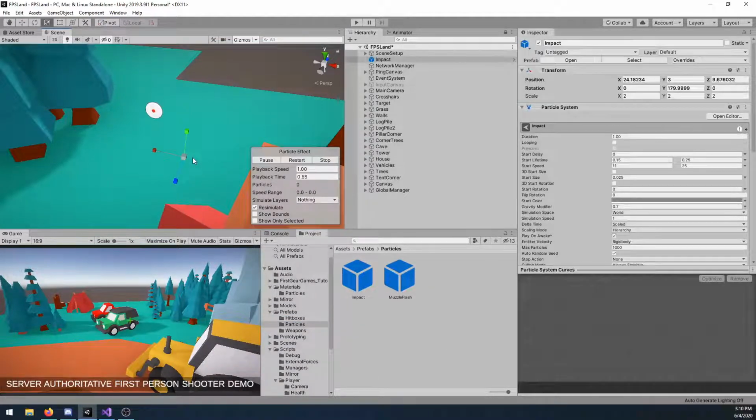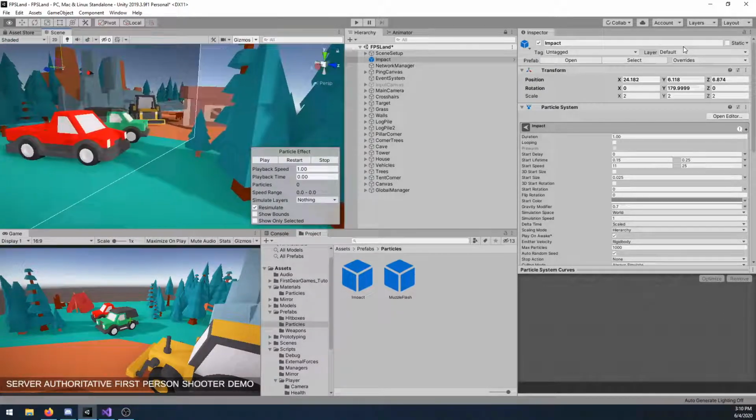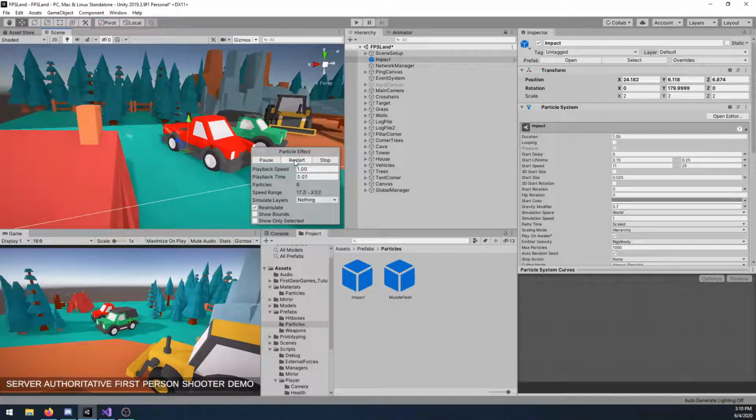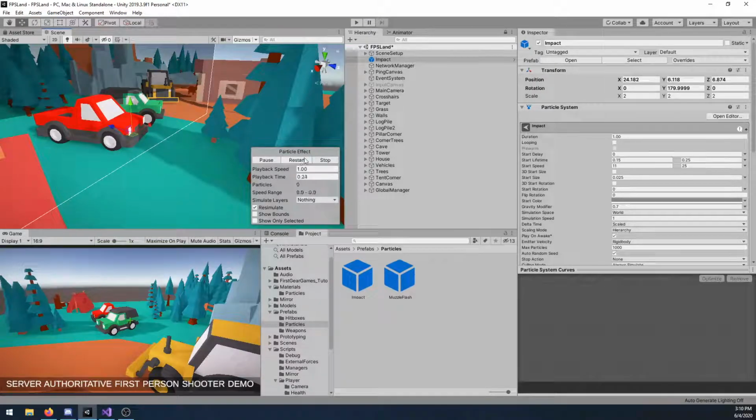So let's go to impact, and where's that even at right now? Okay, that's like right over the tint. I can work with that. Going really far, really far. So let's change the speed to something less ridiculous. Let's say like 3 and 5. It looks like they have gravity, that's fine, I suppose.